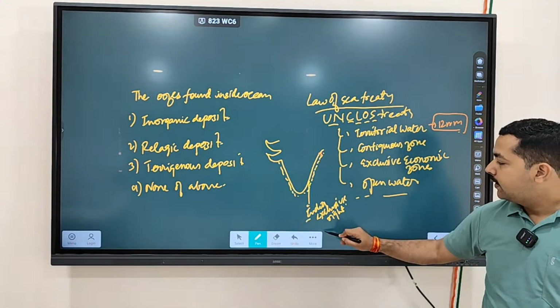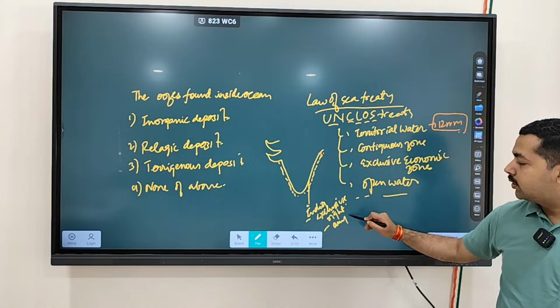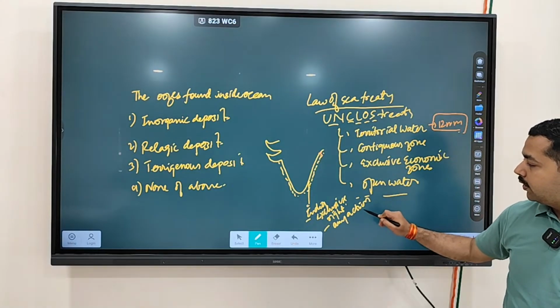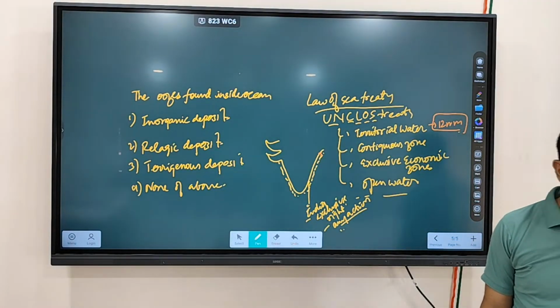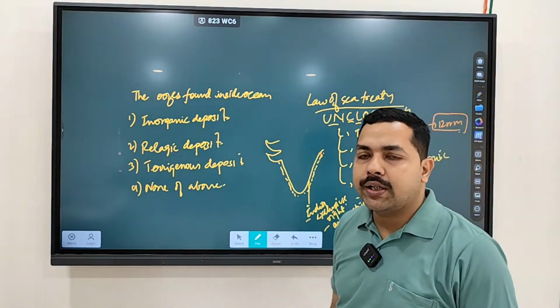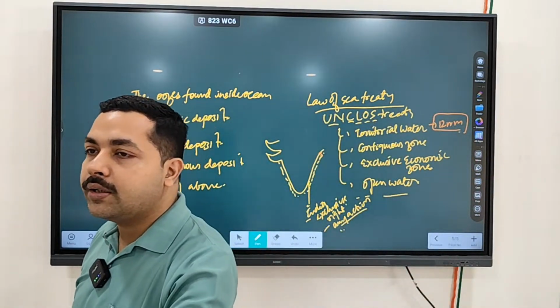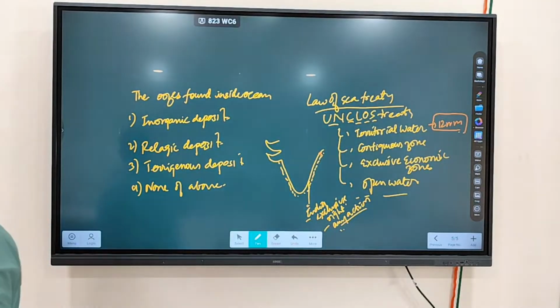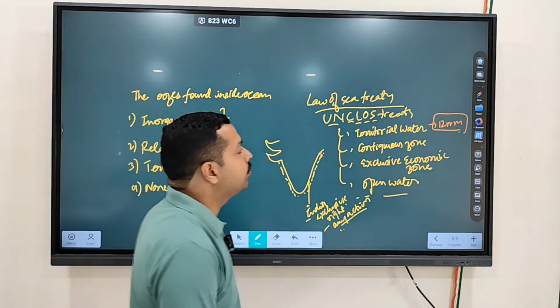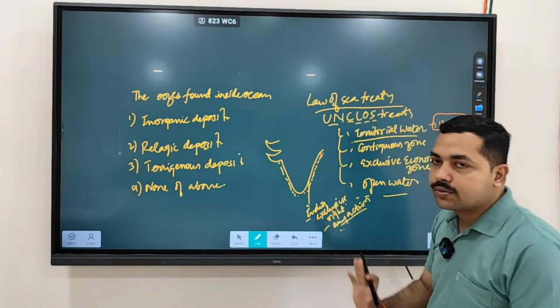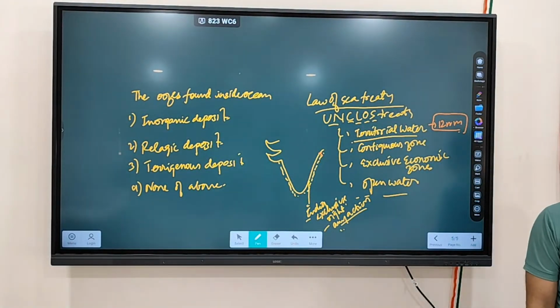Secondly, India can take any action in these waters. These are the territorial waters of India. India can prohibit anyone from coming and staying in this water, and any ships cannot enter into this water without India's permission. So India has exclusive right around this particular water. That type of water is referred to as territorial water.